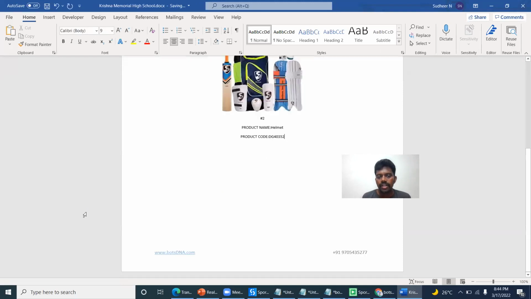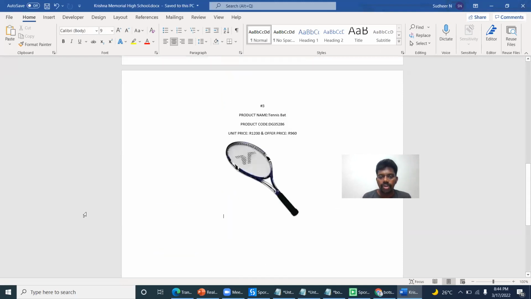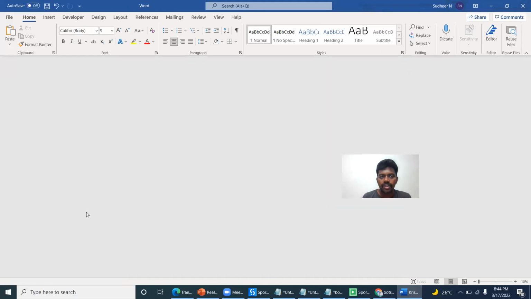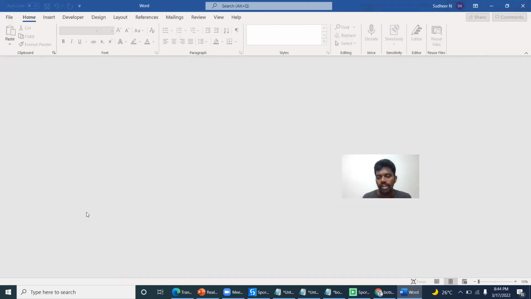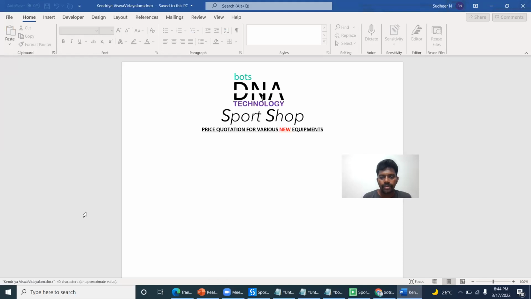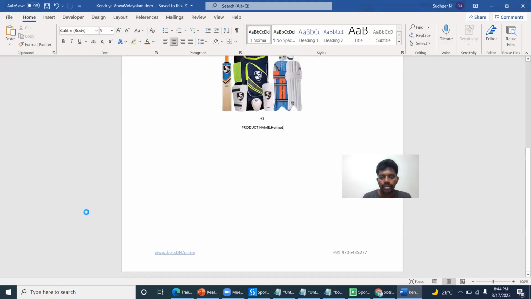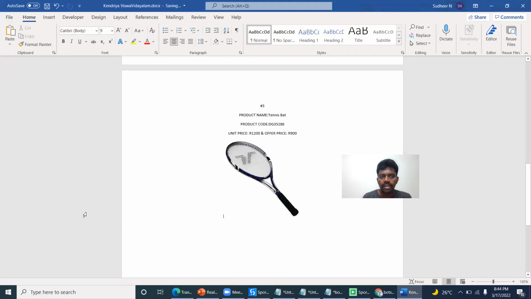You can see here Krishna Memorial School. Just see the next one. You can see the title of the Word document also. Kendriya Vidyalaya, this one.